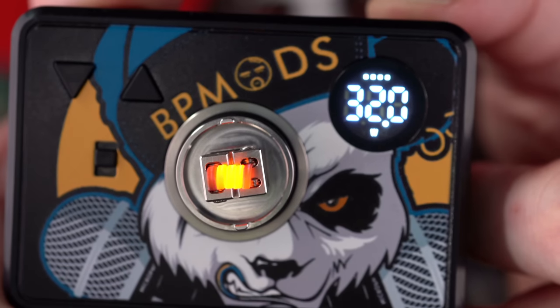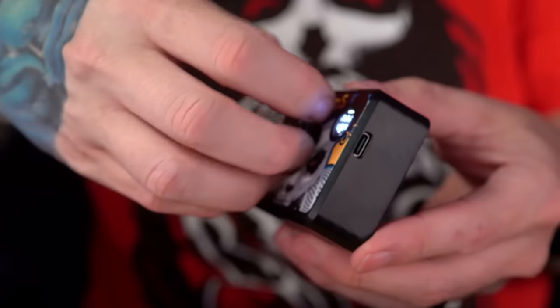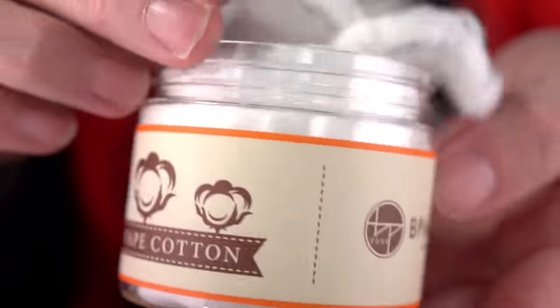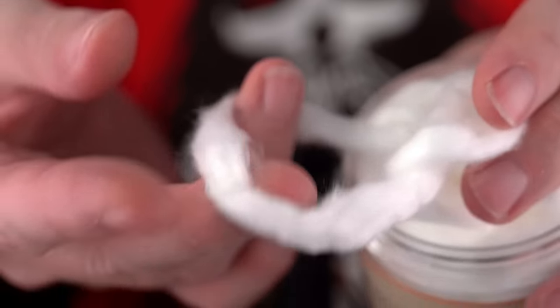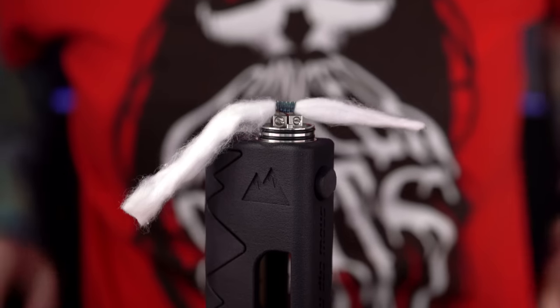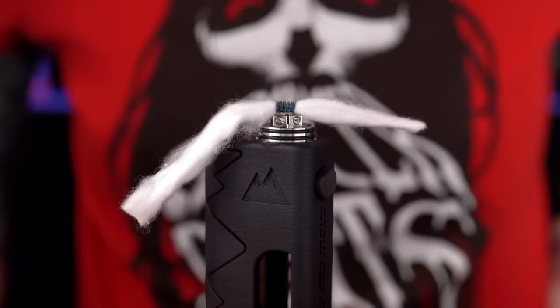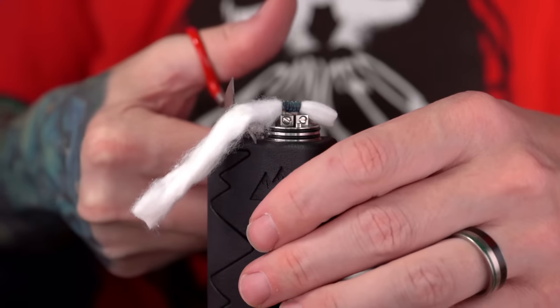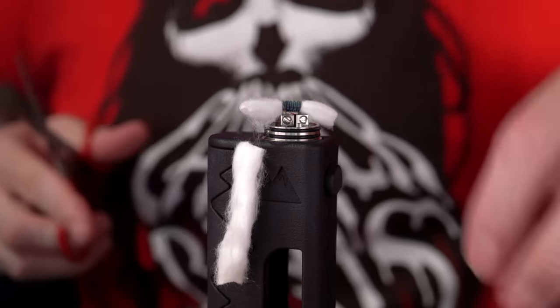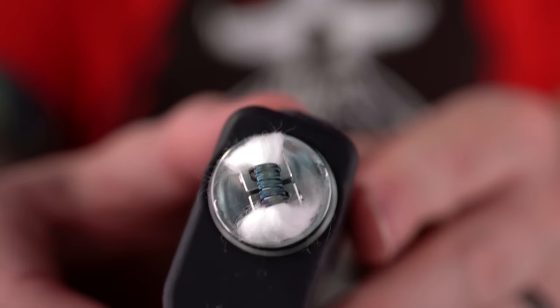Glowing very evenly. Flip this down and see what we ended up with. A 0.2, perfect. This is gonna be great. This is also gonna be the maiden voyage of this BP Mods Pro Vape cotton. It sort of comes in a rope. Can't tell exactly where it starts, so I'm just gonna cut it somewhere. Okay, so the stock width of that BP Mods Pro Vape cotton is 2.5mm. Just went in perfect. Maybe something like that. Maybe something like that. I just eyeball everything all the time. Cotton just kind of goes like that, I guess.